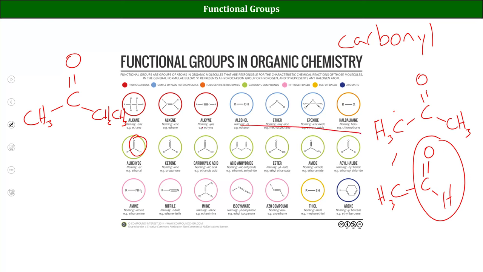And then all of these other green ones, they're all really, really similar to each other. They look a little bit different, but in all of them, the carbon has the same oxidation state. So they all got lumped together as carboxylic acid derivatives.